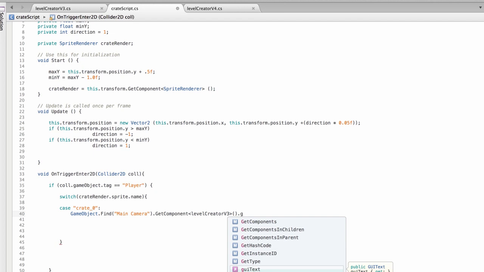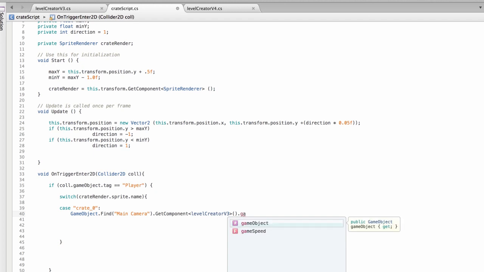And that one has a value called game speed, and we're going to decrease it by 1.0 by doing minus equals 1.0 as a float.